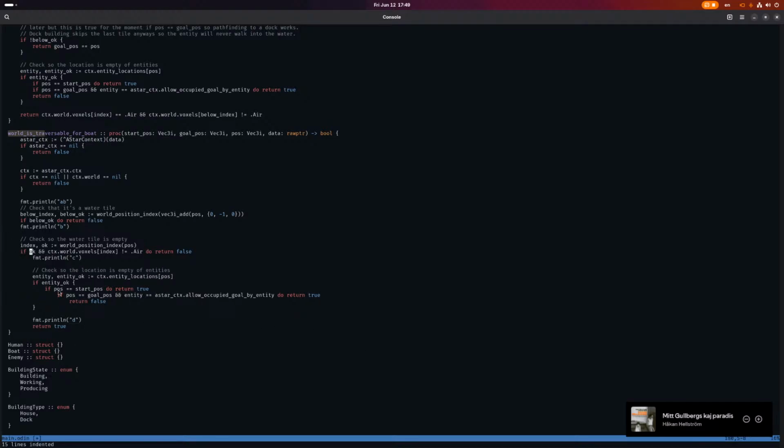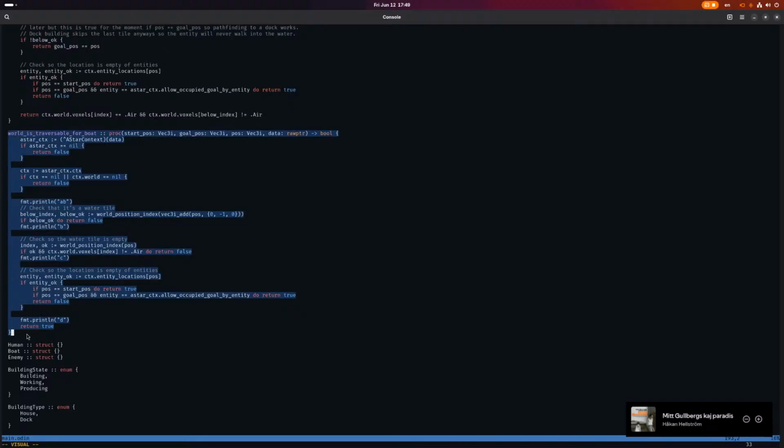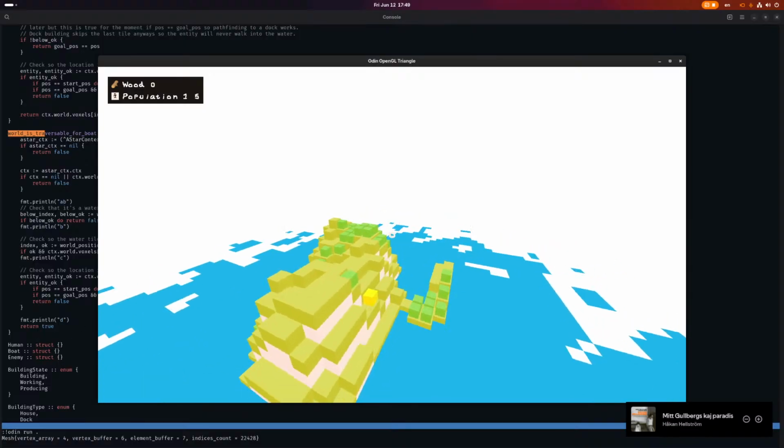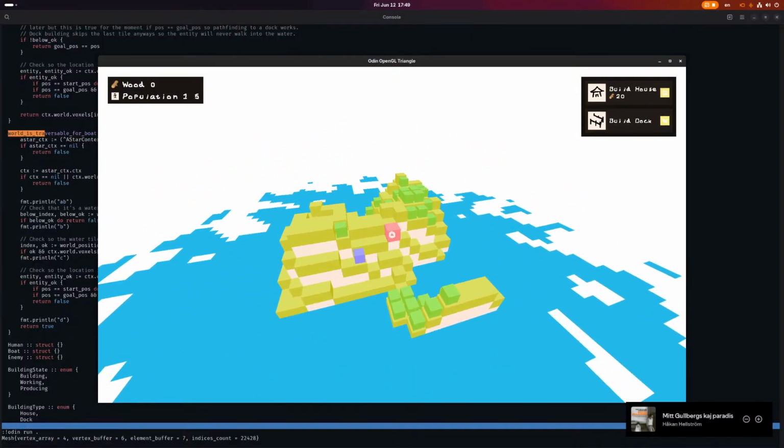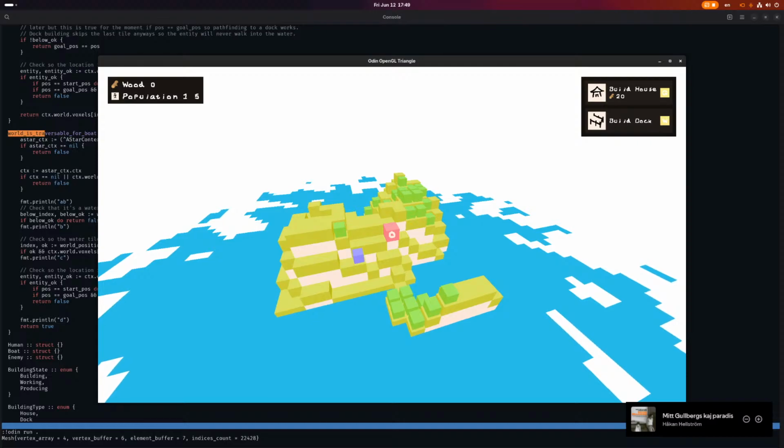So this is the code for A-star pathfinding. So basically, this code is for checking if a specific tile, like this one, is able to be walked on by a human.